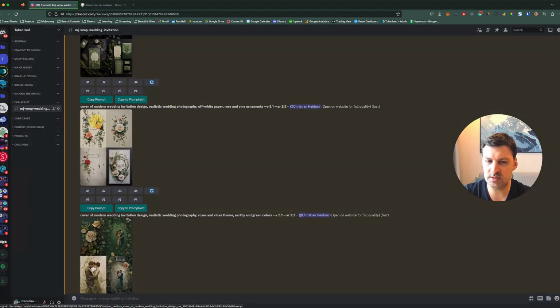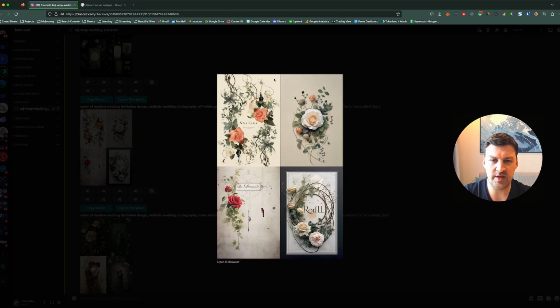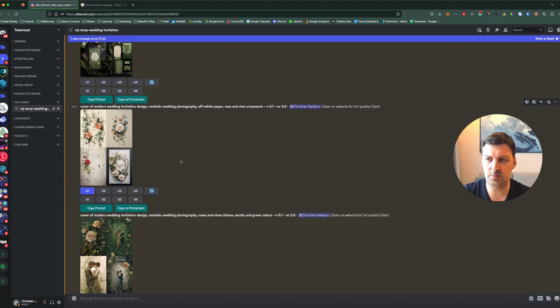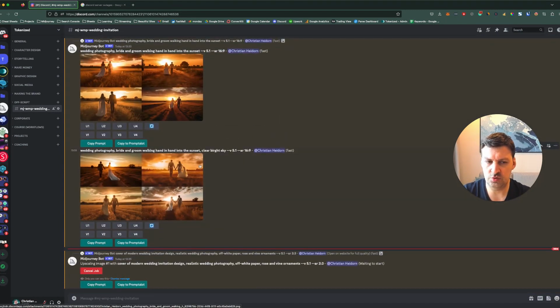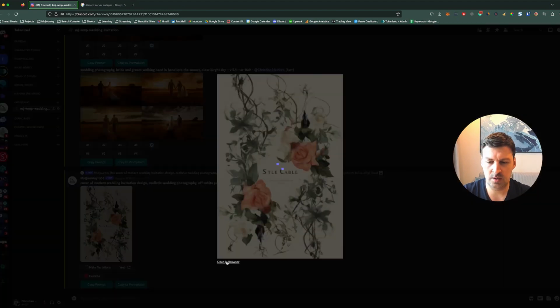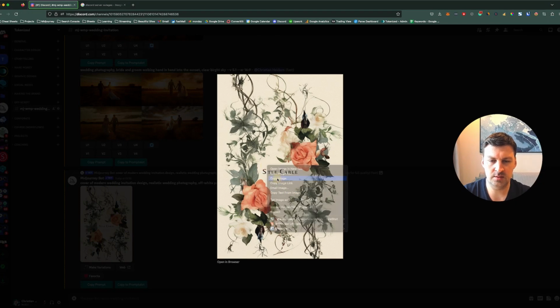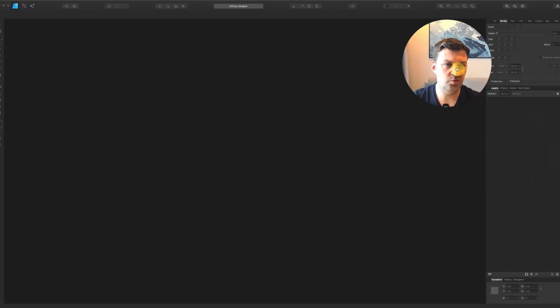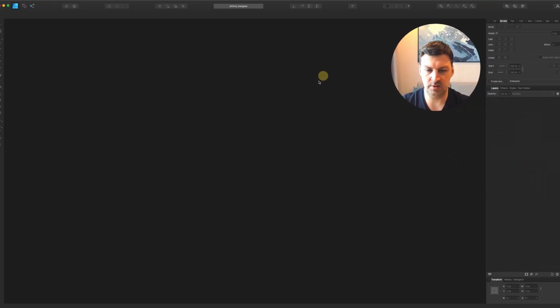First of all, I want to get this sort of eggshell off-white color up there, and specifically that one. So I'm going to upscale that first image, wait for that to generate, and once it pops up, which should be right around now, there we go. I can copy this, copy image, and now I'm going to switch to Affinity Designer. And for this, I actually need to move myself here in the corner, otherwise you guys can't really see much.